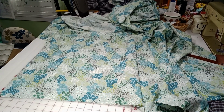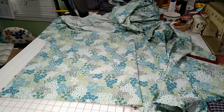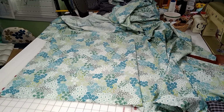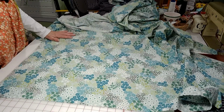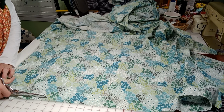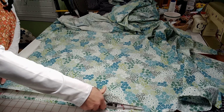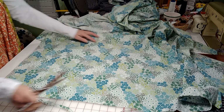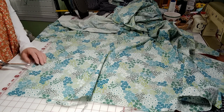Let me see here. Get my scissors. And I'm going to do about a 6-inch border. So what you'll do is, if you're going to use jeans or whatever, you'll just cut out a 6-inch border. And I'm not super particular even about which way the fabric grain rolls or anything. 1, 2, 3, 4, 5, 6.